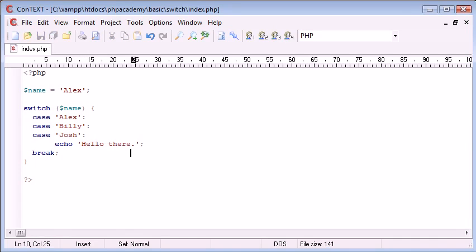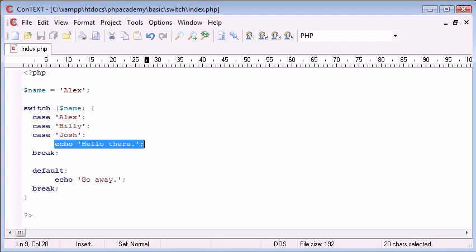Now what we could do is say default, and then we can break, and inside the default we could write, let's say, go away, as I've done in previous tutorials using this example. So this is basically saying we're switching the name variable. We're checking if it equals Alex, Billy, or Josh, and if it does, we're echoing out hello. Otherwise, by saying default, we're echoing go away.